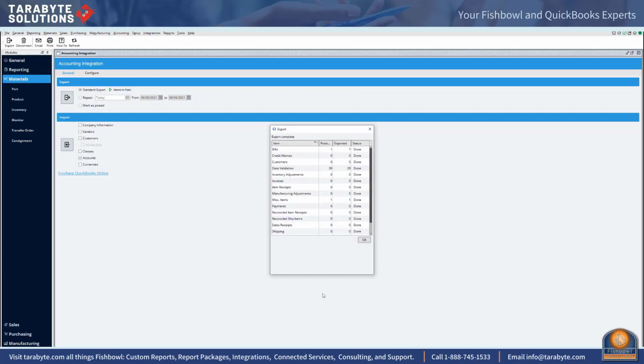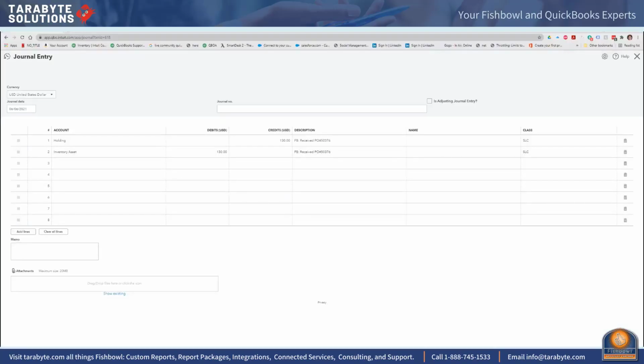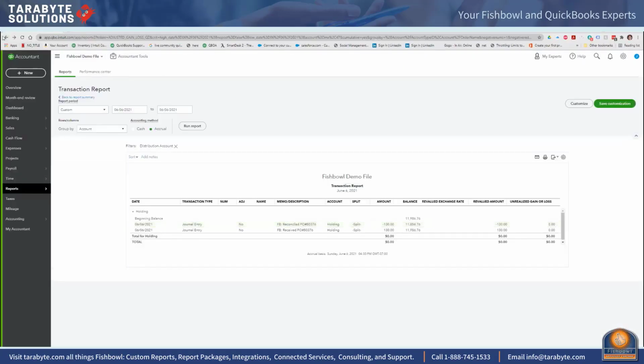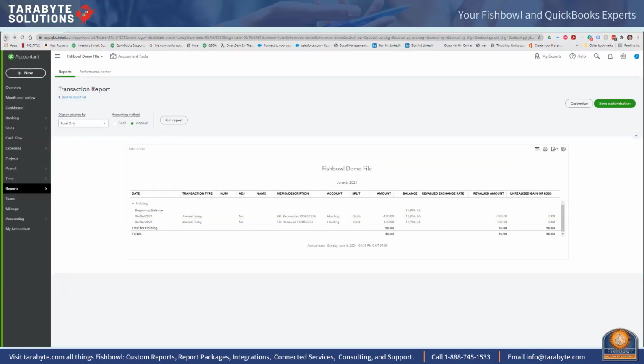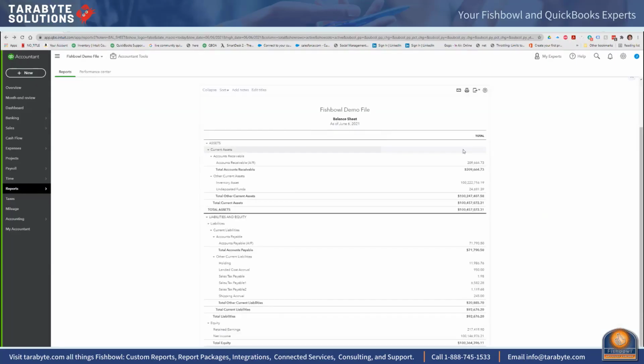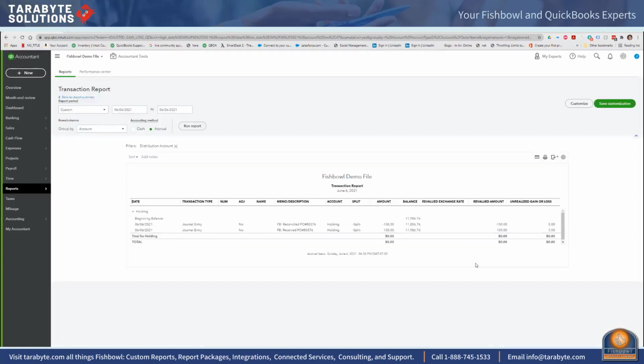All right, one bill went over. We come into QBO, so I'm going to rerun that balance sheet as of today. Back to my balance sheet. Okay, and I'm going to run the report. And you can see that here we had $130 that was accrued when we received it, and we reversed that entry, minus $130.